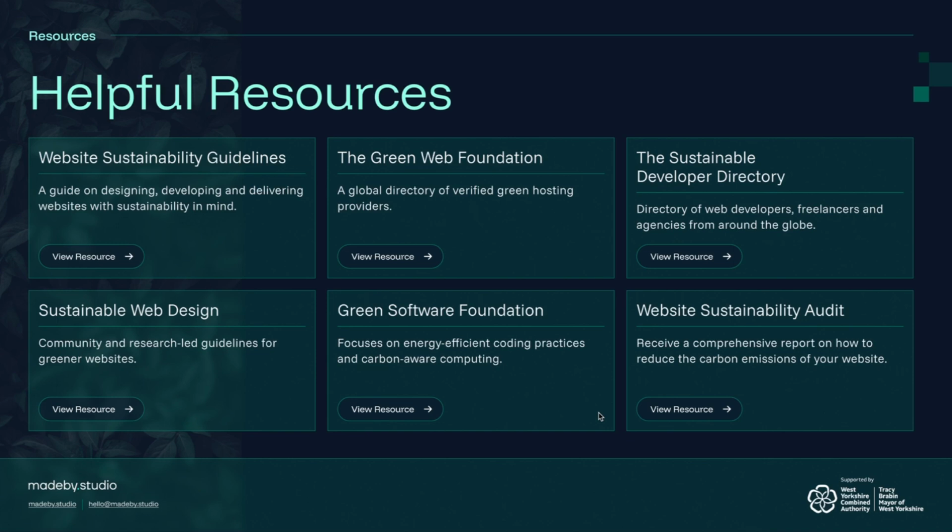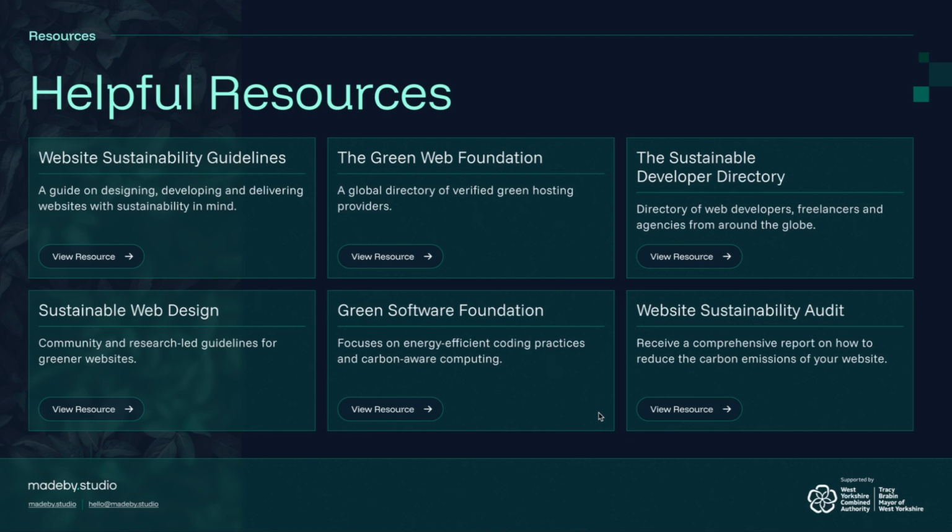We mentioned the Green Web Foundation, so you can run an audit on your website to find out if it is running on renewable energy or fossil fuels. The Sustainable Developer Directory, again, is brilliant. If you're looking for a developer that has this sustainable approach, they have a full directory which you can search by region, country, whatnot. We're also one of the developers in there.